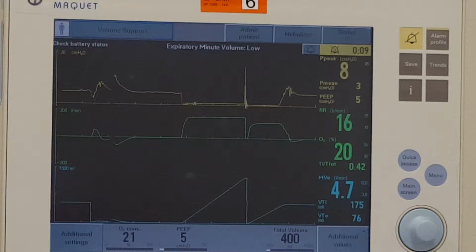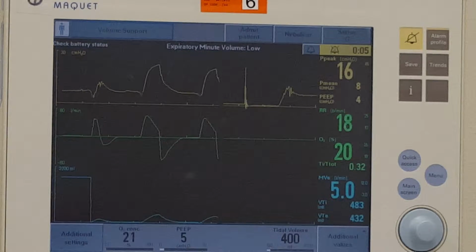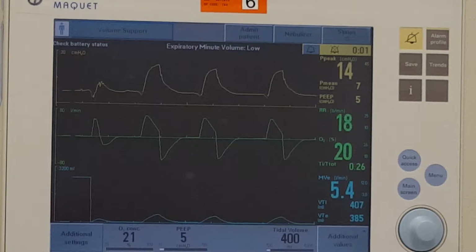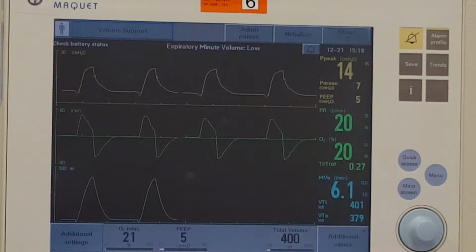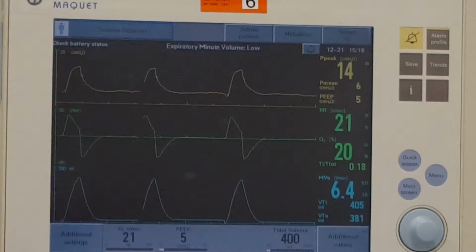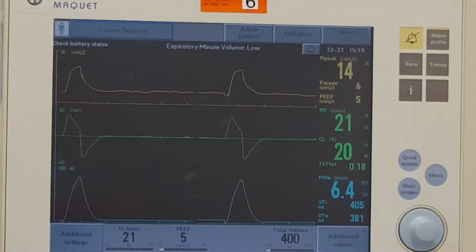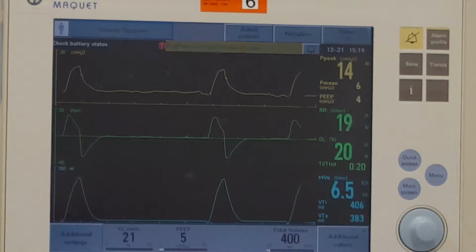Ventilator disconnected there, so I just had to reconnect it. So when we decrease compliance, we're in a pressure-limited mode of ventilation, so we expect volume to fall. Well, we have a volume target, so if our volume falls after compliance goes down, what's going to happen over the next few breaths? Our pressure support is going to go up.